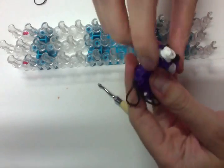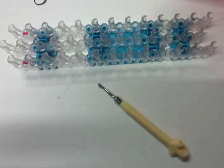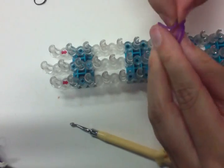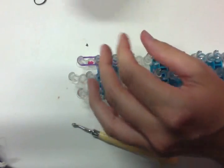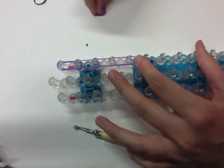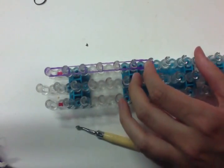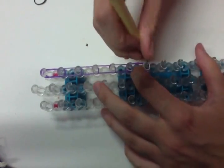Okay, and I'm keeping the other 3 on. And I'm going to put this aside and work on the legs. So you're going to take 3 body color. You're going to take a double looped, another double looped, another double looped, and another double looped. You're going to do 3 again, so 3, and then we're going to cap it off with a white band. And then I'm going to loom that.